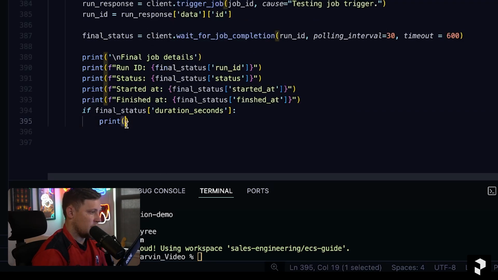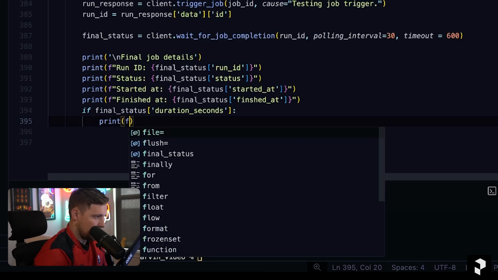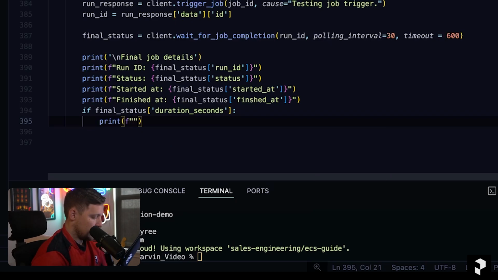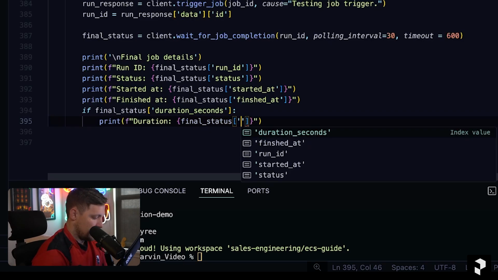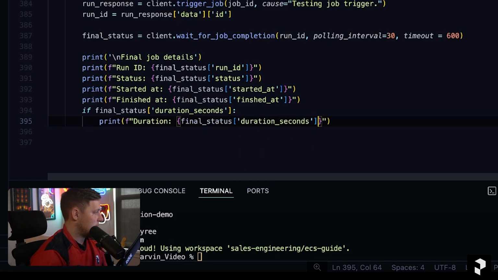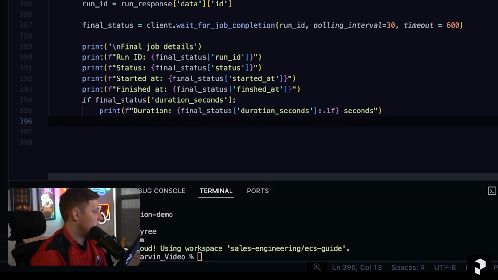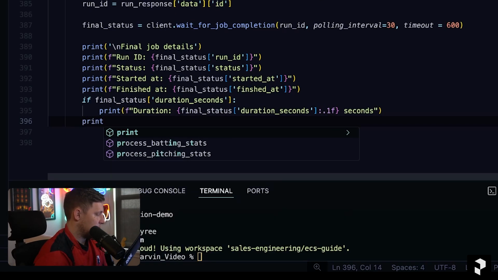So F string, that is duration, final status, duration seconds, and then we'll do a colon, do a little rounding there, and say that many seconds. Perfect. So if that's the case, then we'll do print.